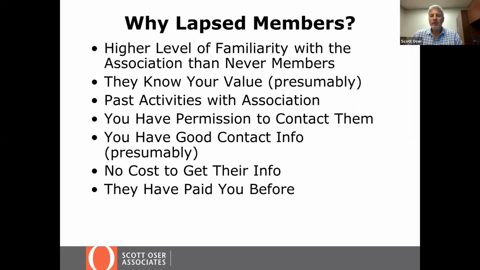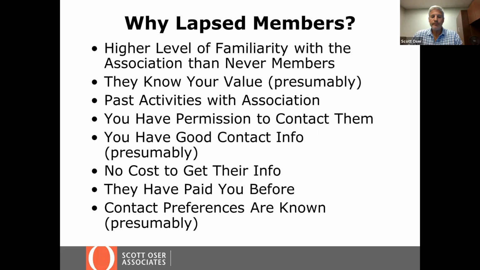And depending on the organization, and this is true a lot more for trade associations than for individual membership organizations, once you're in their billing system, it's a lot easier to get paid than having to set somebody up in a billing system, whether it's through a PO system or their accounting system or whatever it is. You're already in there, so getting paid again or restarted is much easier than getting it started for the first time.